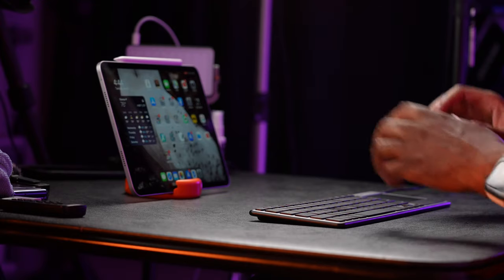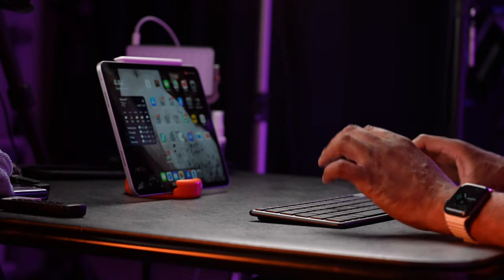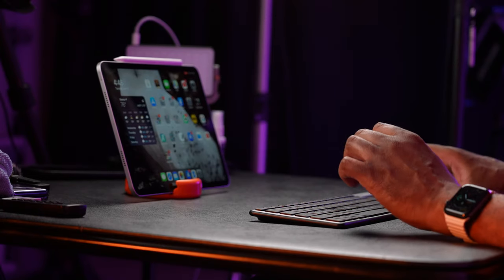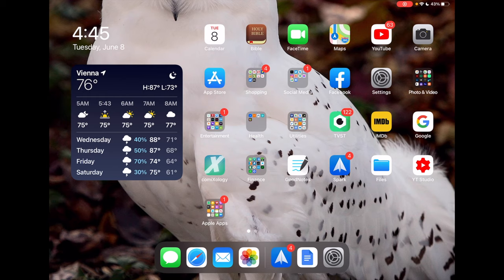So I'm going to grab my iPad, and then we'll go ahead and pair it up, and we'll see how this thing actually performs. All right, so I have the keyboard paired up right here, and yeah, this thing works really, really nicely. It's smooth, it's simple, it's easy. So we can see here the cursor is right on here, and as we get over top of the different thumbnails or tiles there, you can see how it sort of lifts up a little bit and jiggles a little bit. And if we want to come down here to our little dock right there, we can go and click on different things.